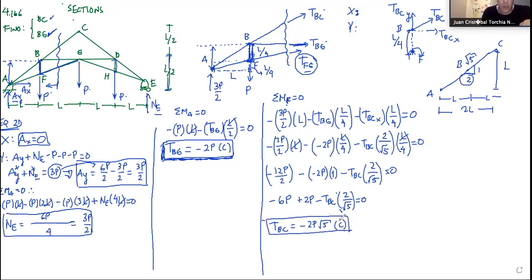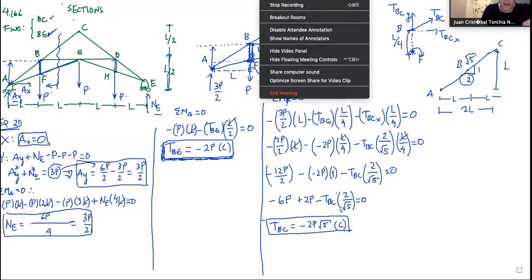Hey, what about the units? Well, you need to go there and see what the units are, but it doesn't really matter. You already have the thing that I wanted you to have. Okay, this is using the method of sections. It's not an easy problem because you don't have numerical values and you need to deal with letters, but at some point it's actually easier than working with numbers.